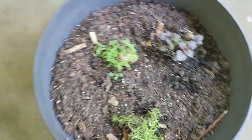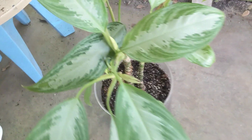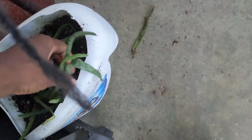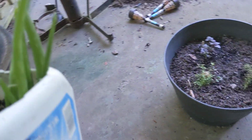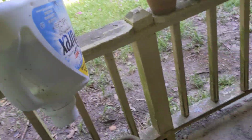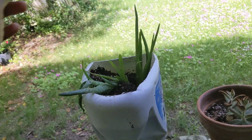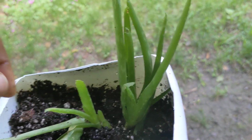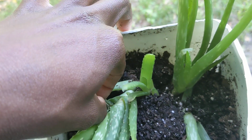Here's some basil. I started these from seeds. Here's some oregano. Started those from seeds too. They're growing. Here's a silver bay. Here's an aloe vera, which I think is dying. Look at that. Yeah, I think it's dying. I need to put this out. But you're supposed to paint this, right? That's an old, wait, let me make sure this isn't dying.